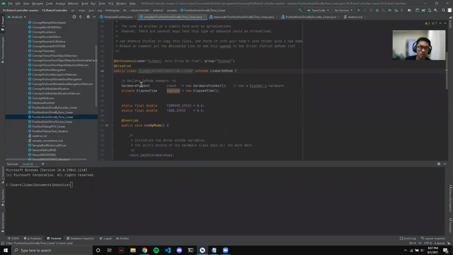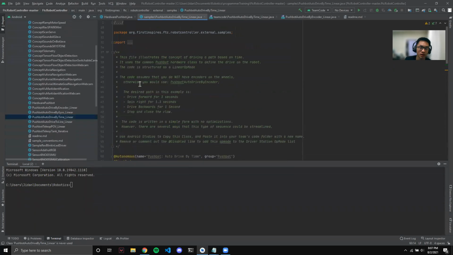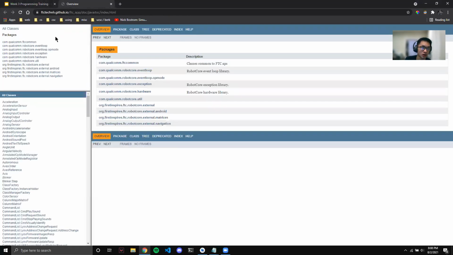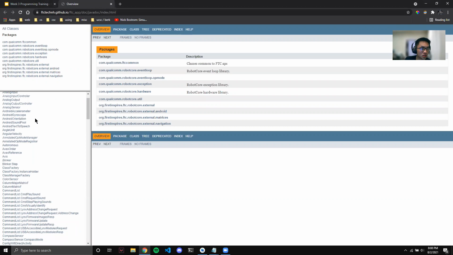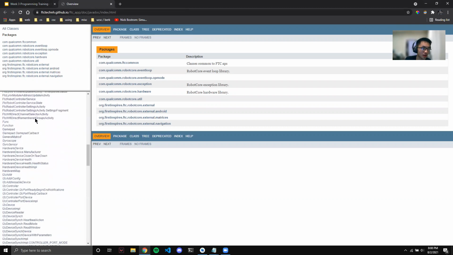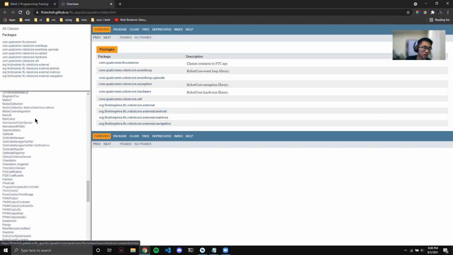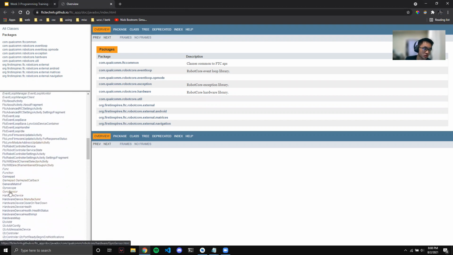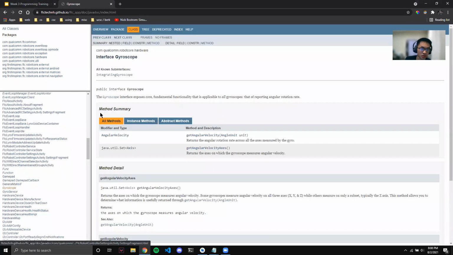But something even more comprehensive than sample code is the Java docs they have posted on GitHub. You can take a look and see how there's literally everything inside here that you could ever think of. For example, one thing we could take a look into is a gyroscope.